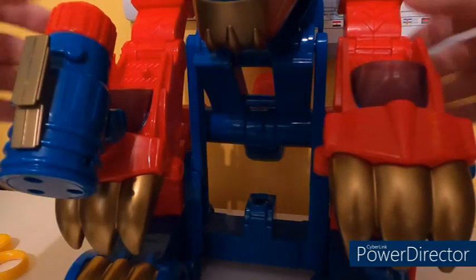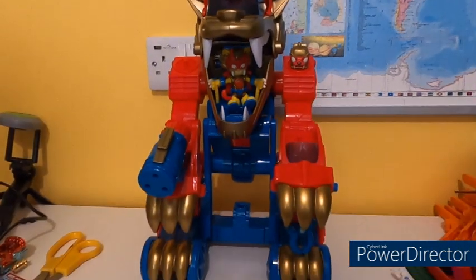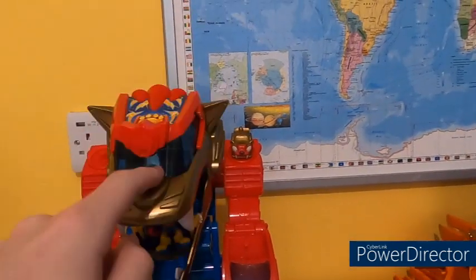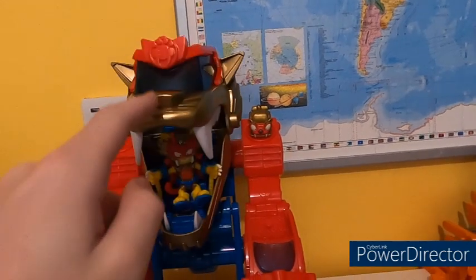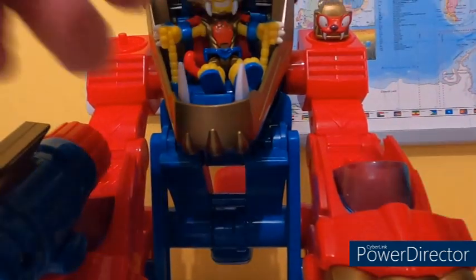There we go. It's quite loud when it transforms, but that is the engineering of science and physics. Here it is in robo mode. It opens and closes. You can also do this. Nod, nod, nod, nod, nod. So you can boop his nose. It's okay. Right, moving up.